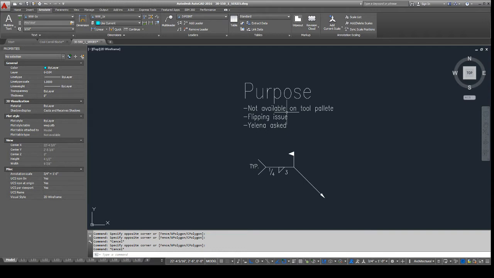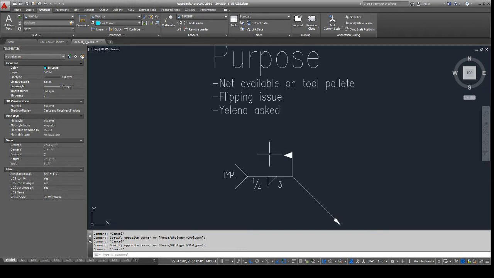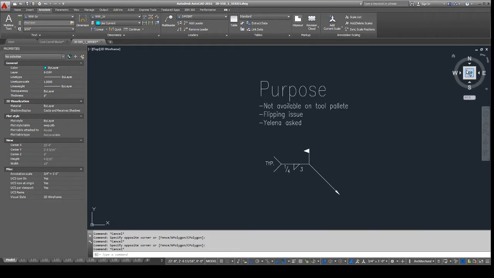Anyway, the whole reason we wanted to create these blocks in the first place was that you can put these blocks in the tool palette. For the welds, when they weren't blocks, we had to find them in some other drawing somewhere and just use that, which wastes time. It's a lot easier if you just have it in your tool palette over here and you just click it and put it there, right?